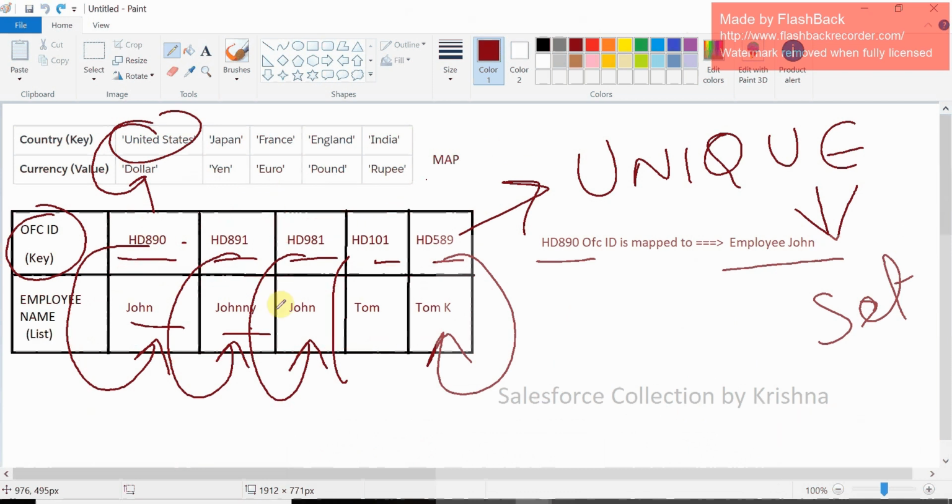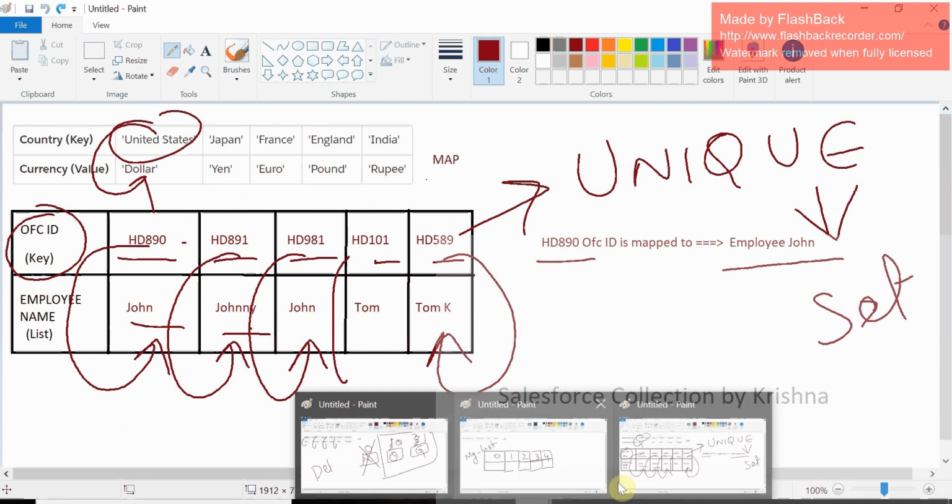What you see here is office ID, this is the first key, correct? HD890 is a string, so this is going to be a string. The values are John, Johnny, it can be duplicate, you have Tom, John, John, so this is going to be a list, a string list, and this is the same string set.